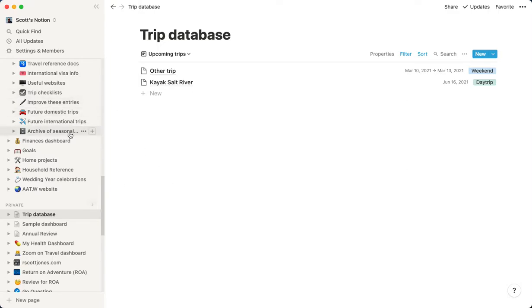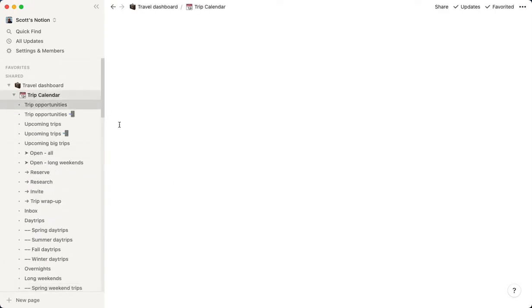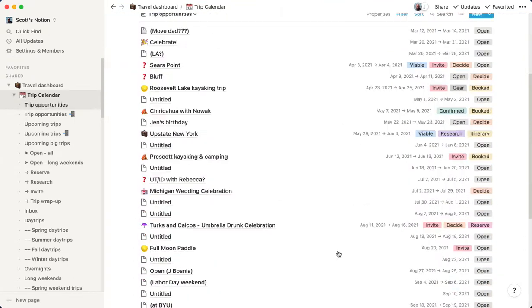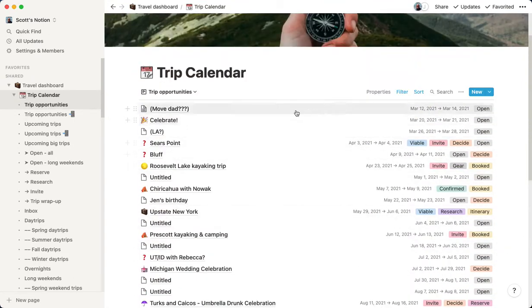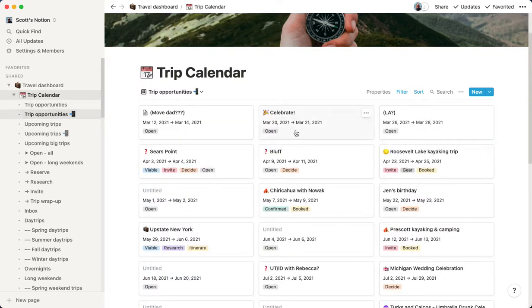It mirrors the system here. Now, obviously, I have a lot more data in here, and the sample one that I just did would look quite a bit different. A couple quick tips: if you're using status and a date, the medium card seems to work really well on mobile.